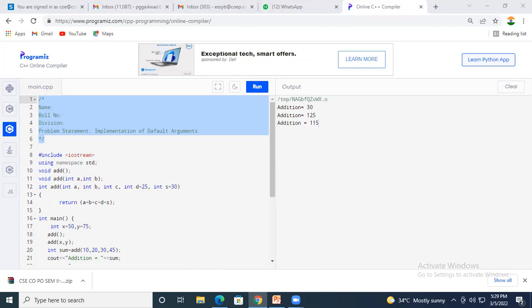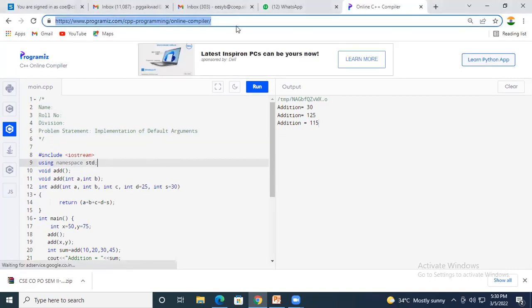For your ready reference, copy it and you may share it with some of your friends, because once we end the session, this message will also get erased. So copy this last message and you can share it with your friends.